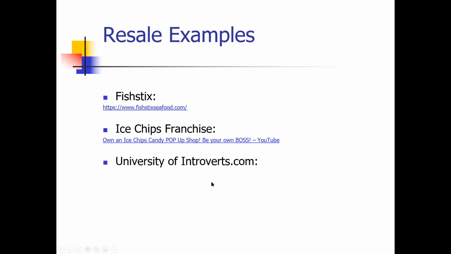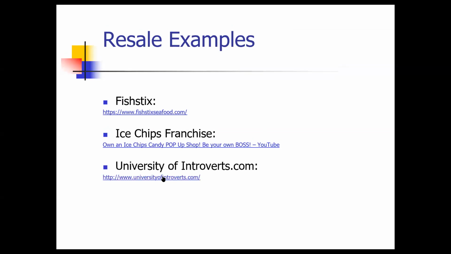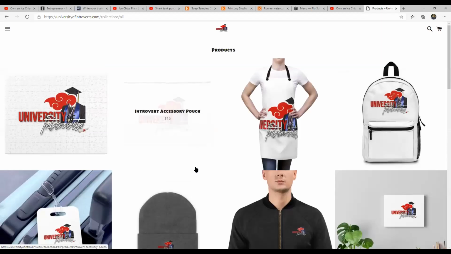Another fun idea that I wanted to show you of reselling items, which this is actually more of a mix because it was his own creation a little bit, but he is selling items that he purchased and put his design on. And for this, I'm going to show you. This kid here is a high school student who, while he was doing online school, came up with his own business. And it's called the University of Introverts. So let me make sure I share that with you. There we go. Here we are.